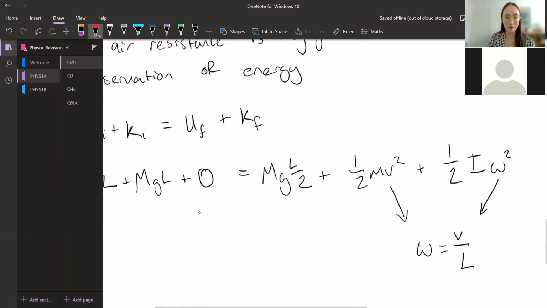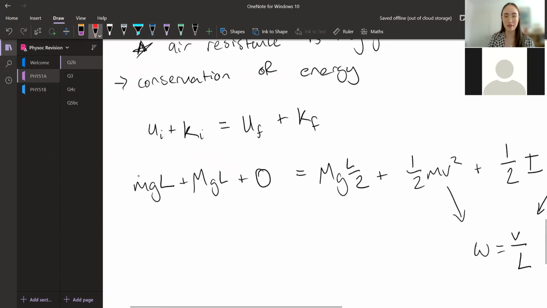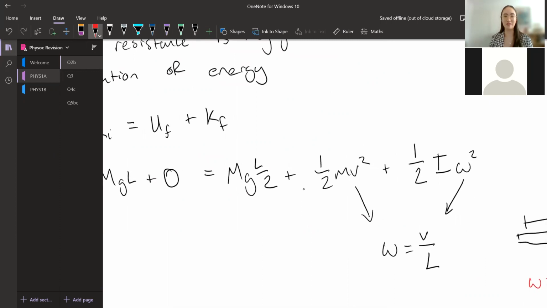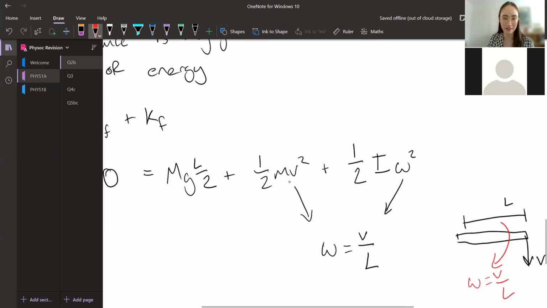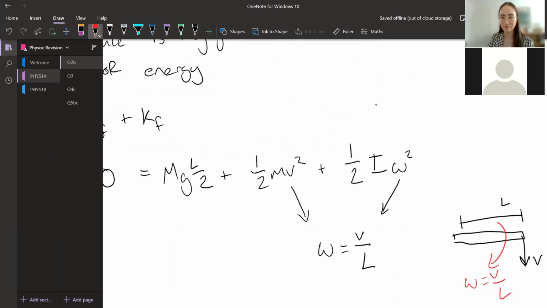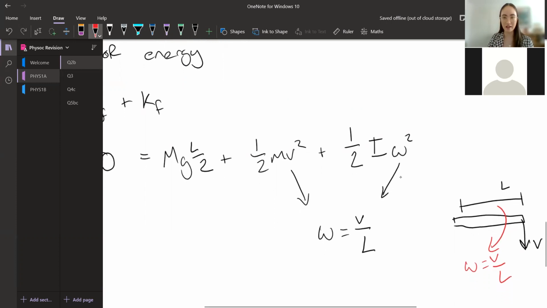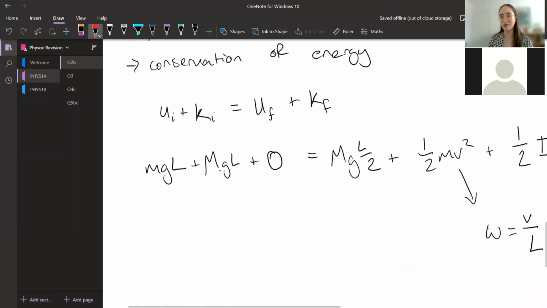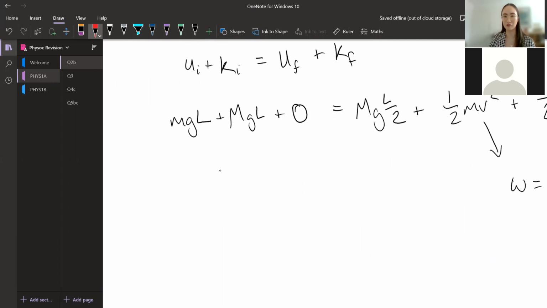And so now we've got this big equation that defines it all. We know the mass terms, we know the length terms, gravity. We don't have the actual values of it, so we're going to leave our results just in terms of these parameters. And we can rewrite the angular velocity in terms of the linear velocity. And then we can also rewrite this moment of inertia in terms of m and L as well. And we'll just use the known value for a rod fixed at the end rather than deriving it again. We've already done it, so we can just use it. I'll go back to the black pen.